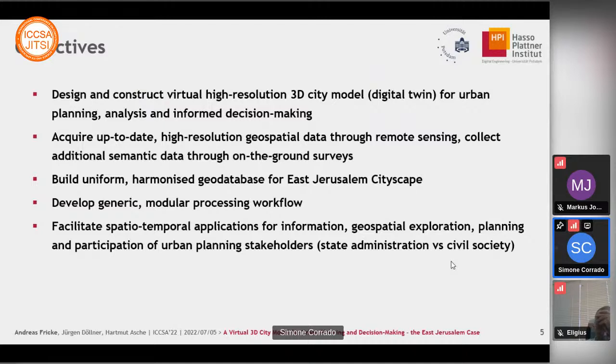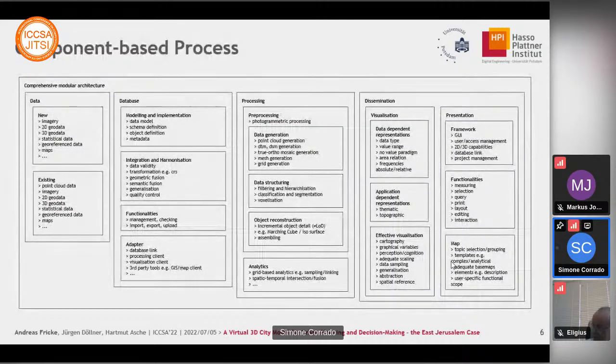So you need a process for the visualization of 3D, 2D data, and so on. And you have all these different actors, authorities in terms of state administration, or civil society in the end, and all should use this data stock and utilize it. I cannot go into detail, but a few of these process steps you might know. So data, database, processing, destination, and these are the segments, the modules of our process, which are generic and could be interchanged.